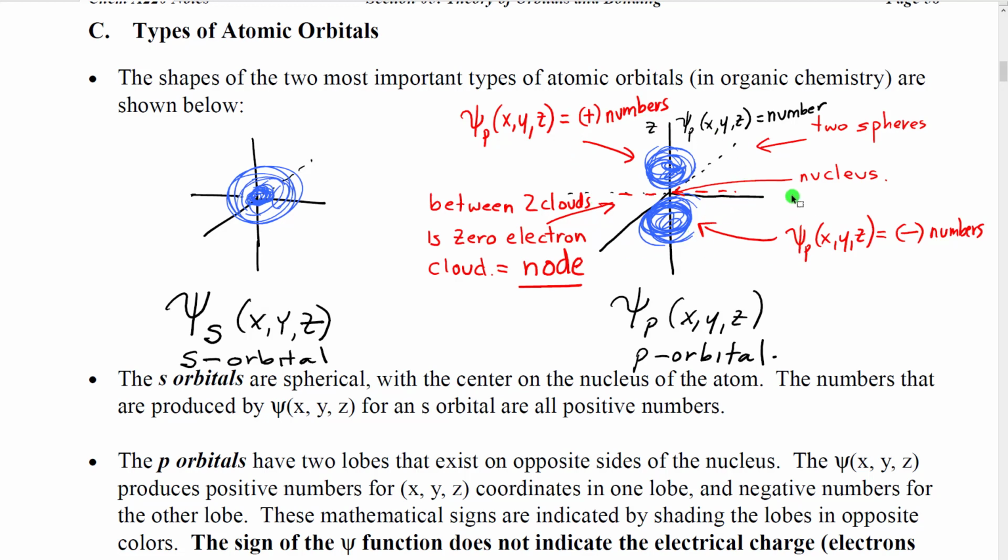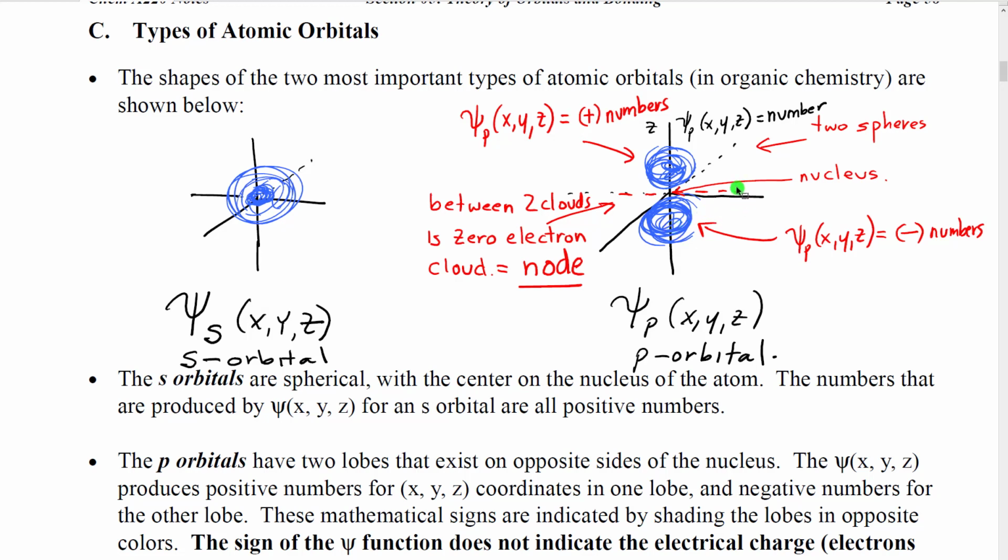Now, the second thing to notice is that if this is the z-axis, this is a number line. The numbers above the axis are positive numbers, 1, 2, 3, whatever. The numbers below the origin here are negative numbers. So this psi of XYZ is giving positive numbers in this region and negative numbers in this region. This is why we need to square the psi functions in order to get the true probabilities. The probability will basically be the square of these numbers.